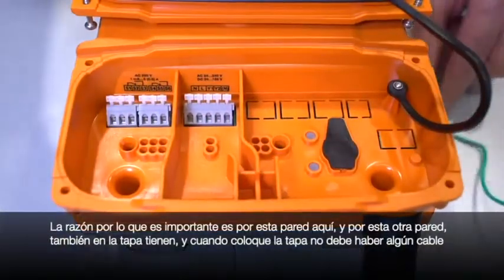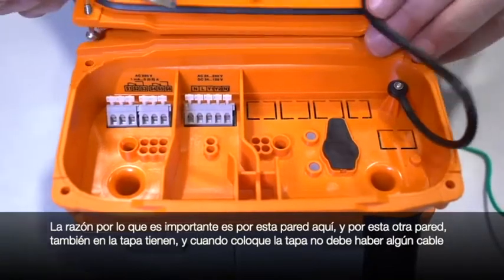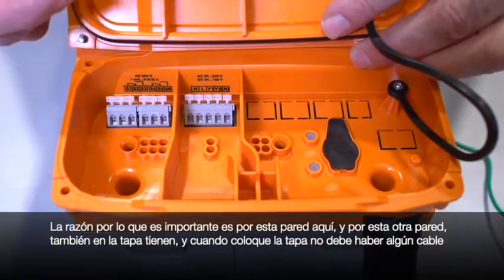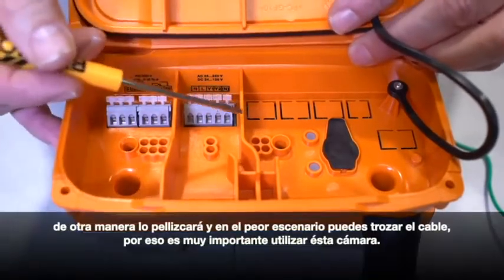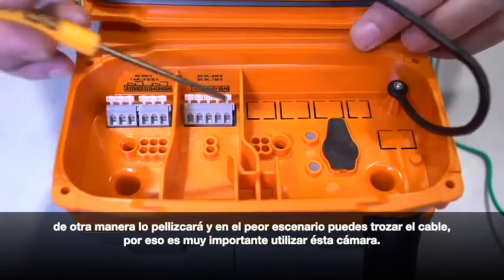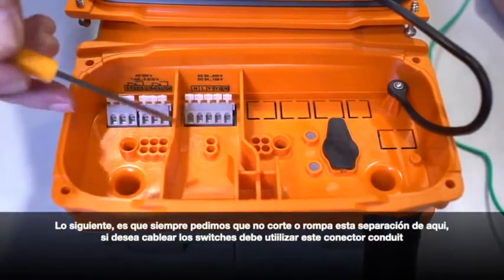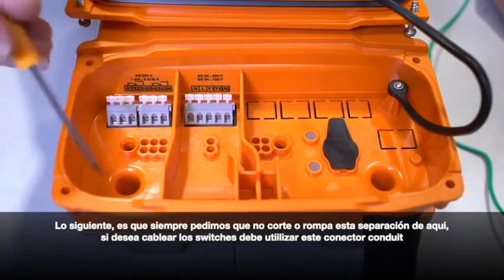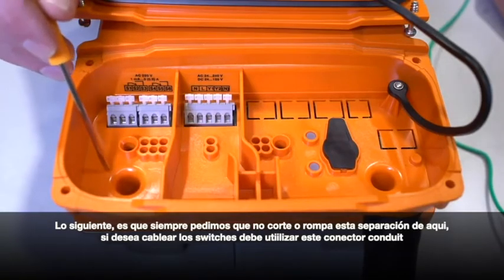The reason that's important is this wall here and this wall here, they're also in the cover, and when I put this cover on, this separation here, they're going to make connection, and if you run a wire over the top, you're going to pinch the wires, and in a worst case scenario, you're going to short the wiring out. So it's very important to use this channel. The next thing is, we ask that you don't cut or break this separation here. If you need to wire the switches, you're going to have to wire through this conduit connector that is made just for the switch area.